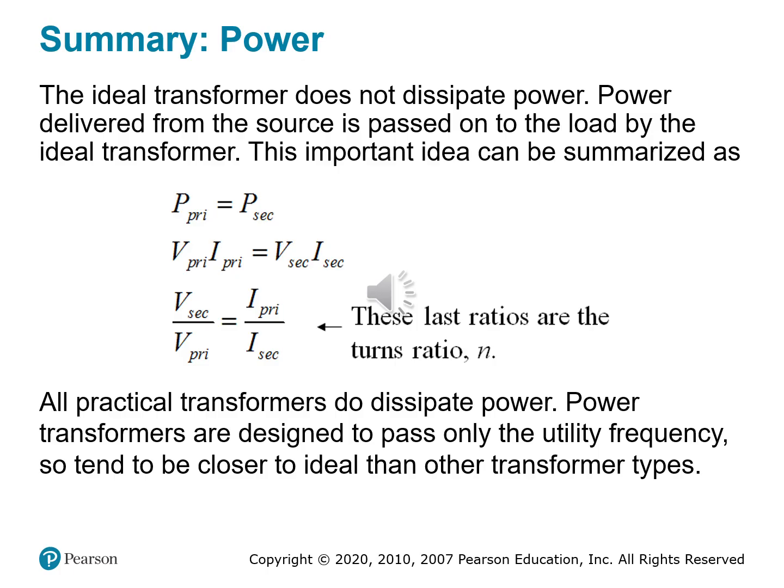But power transformers, like those used on the grid, are designed to operate very close to ideal at 60 Hz utility frequency. And the construction is optimized to pass AC power efficiently from source to load, with minimal loss and maximum reliability. So remember, voltage goes up, current must go down. Voltage goes down, current must go up for power to remain the same. So power stays balanced. That's the genius of transformer design. It moves energy across circuits without contact, without noise, and without wasting power when done right.